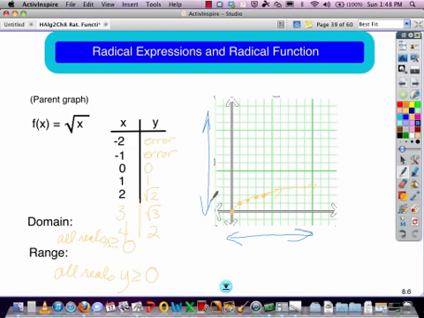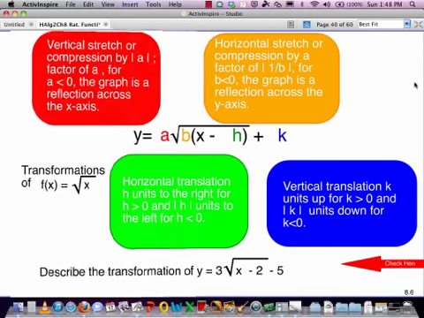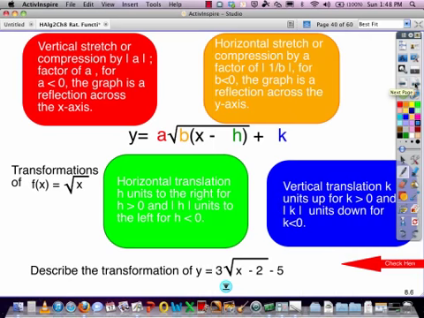Okay? So now you have an idea of what would happen if we translated that. And we definitely are going to transform it because we've been transforming different styles of graphs all year. So if we have that situation, here is an example of what's going to happen. Let's start again with our idea that this is my parent graph. So we had that as our starting point.